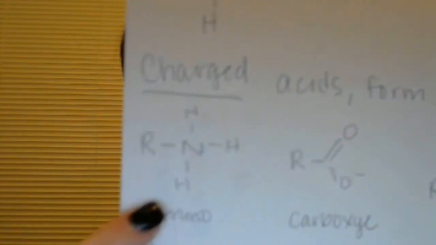Now we're going to talk about proteins. Proteins have a lot going on with them. First off, the amino acid is the monomer. Like we showed before, we've got the amino group and then the carboxyl. What this looks like is, this right here would be an amino acid. We have amino, carbon, and then a carboxyl acid down here at the end. And this right here is one amino acid.